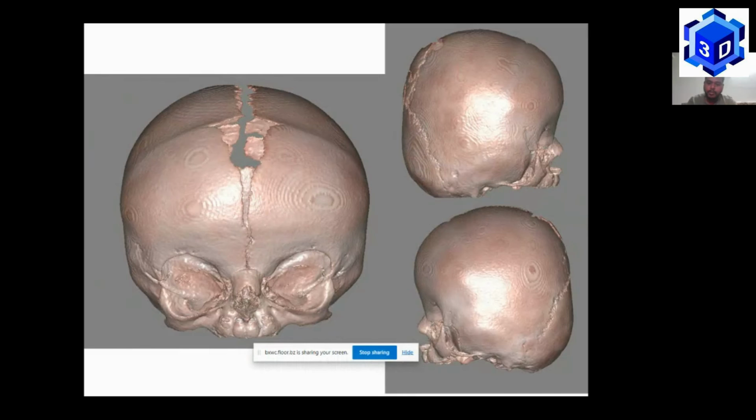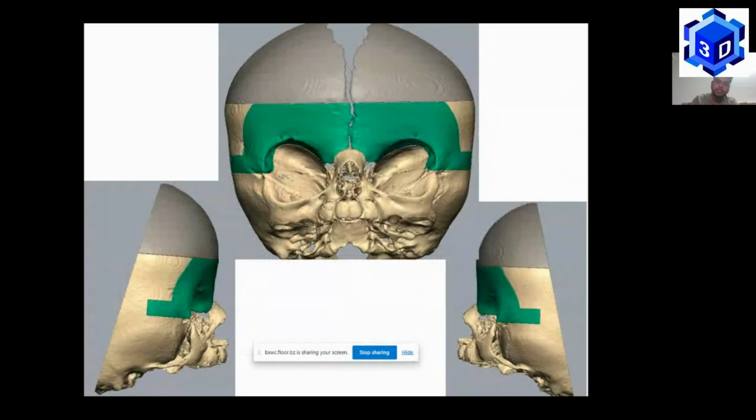Okay, this is the first kind of case that we are doing. Usually they will take more time and they have to do a lot of planning on that. You can see a simple straight normal cut, but it has 5 to 6 parameters. We have to see the angle, suturing point. From that, I have to put some lines. Probably surgeons will know better, but I just follow the guidance of the surgeon.